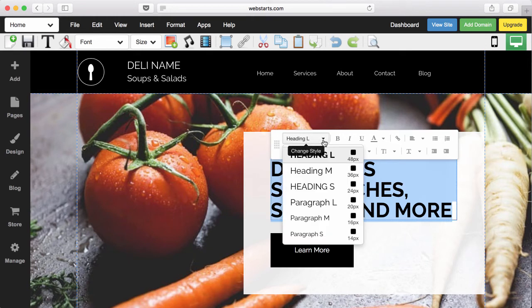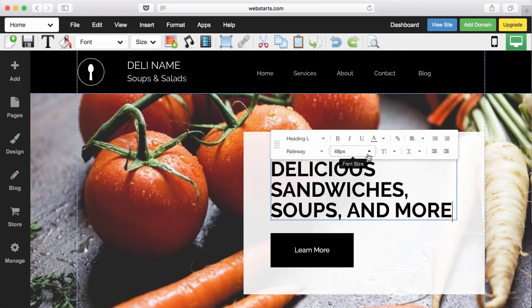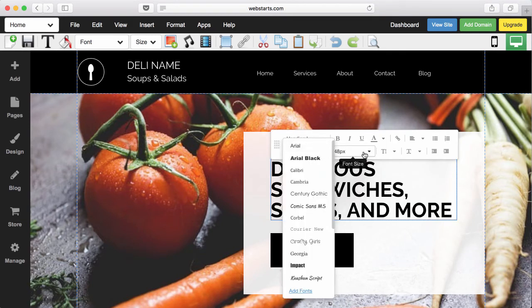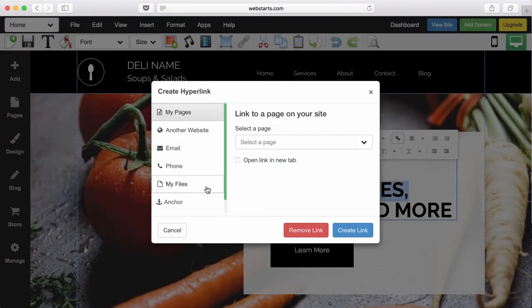You can change the style of all the text just by changing the style tag, or you can make changes to the individual text just by choosing something like, for example, the font size, the color, or you can choose even to make a hyperlink by selecting text and then clicking on the hyperlink tool and then choosing where you would like that text to link.